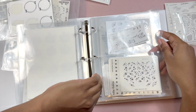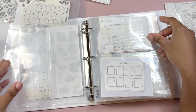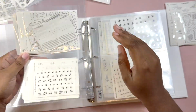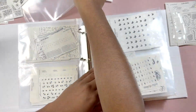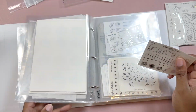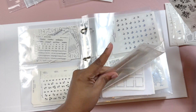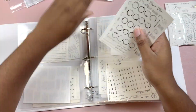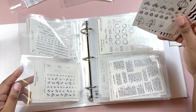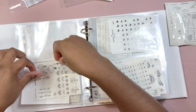But I will say, just having it laying flat on my desk, if I'm flipping fast and that stack is thick, it's going to fall out. So that's just one thing to note. But that was the case in a lot of my binders. The stickers don't just sit still. So I don't think that's specific to the shop. I think that's just how any of the binder sleeves that you get will be. If it's top loading, it will have a risk of falling out regardless of who they're from.